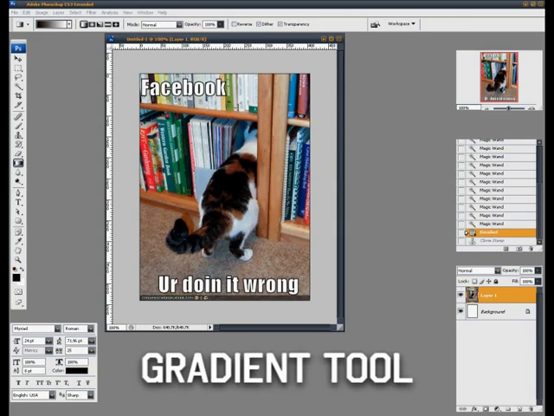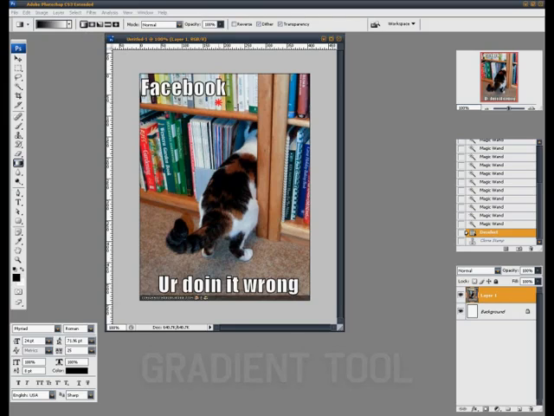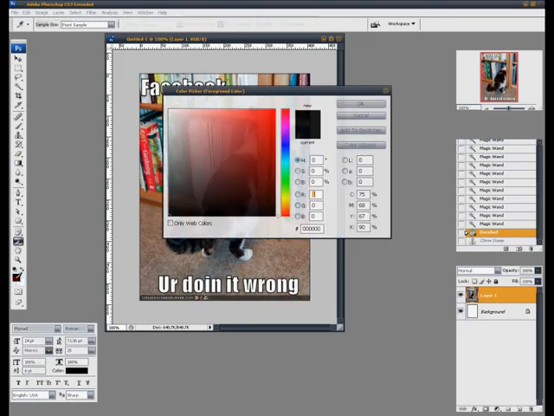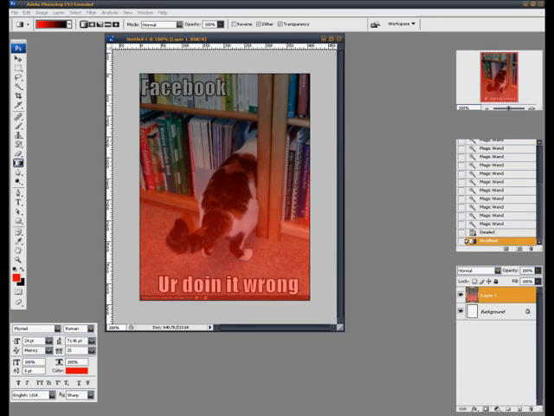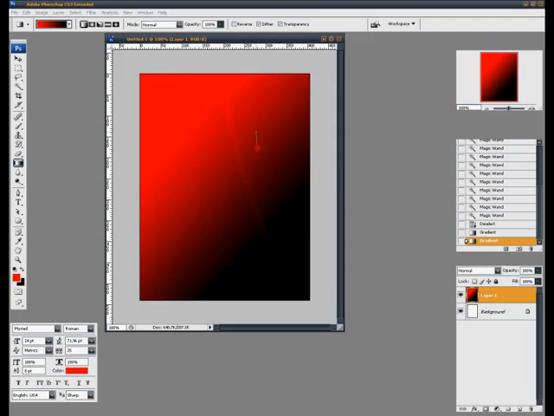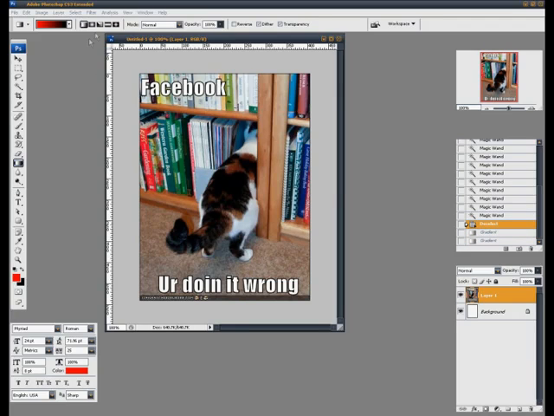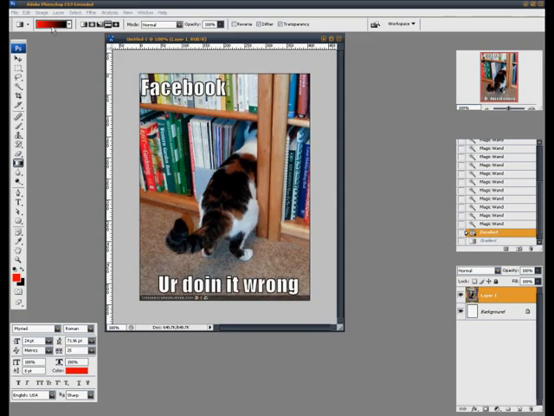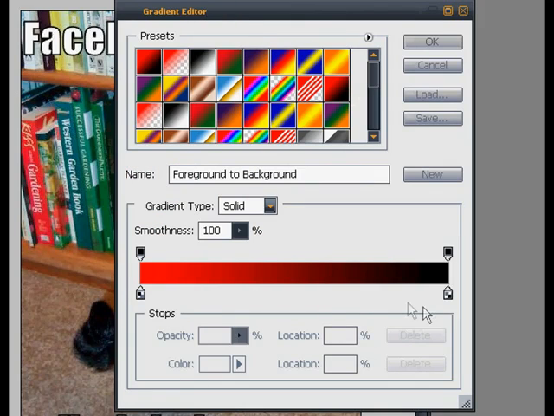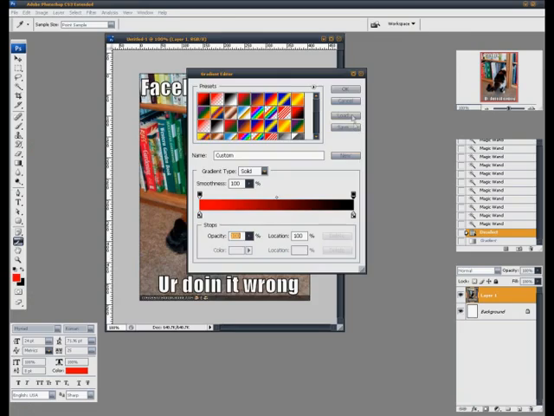Gradient tool. Does what it says on the tin, really. Makes a gradient. The colour is affected by the two in your palette. So if I wanted red and black, I've got that. Holding Shift makes it really straight. You can do it any way you want. Again, there are different ones. Radial, loads of them, literally double-sided. There's presets you can choose from, and the gradient editor where you can move stuff around and edit it.